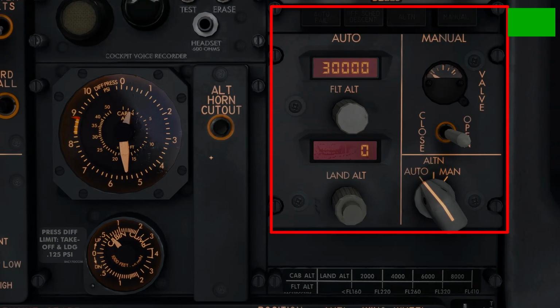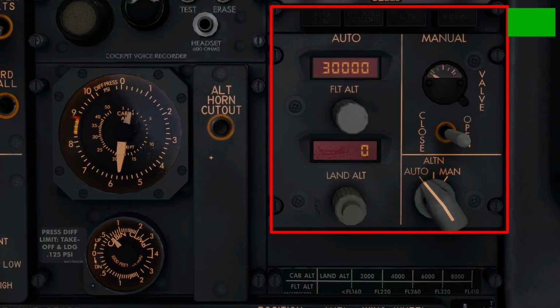Right next to this is the off-schedule descent light, which comes on if the aircraft starts descending before its planned top of descent point, or if it descends faster than what was programmed in the flight management computer, with no interference by the pilots. Underneath these lights are the two knobs with individual displays to adjust certain pressurization parameters within the aircraft.